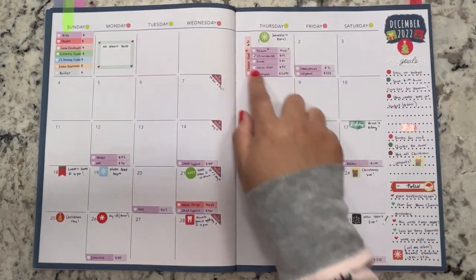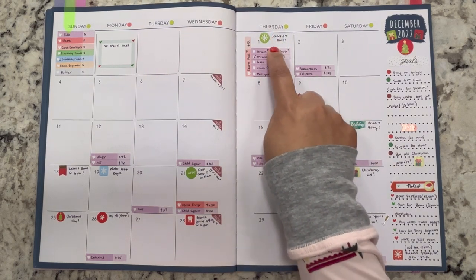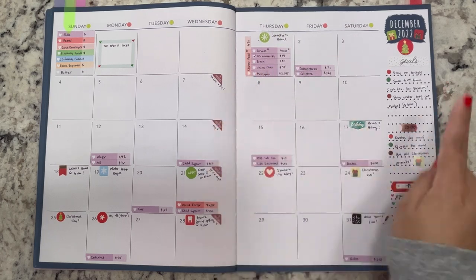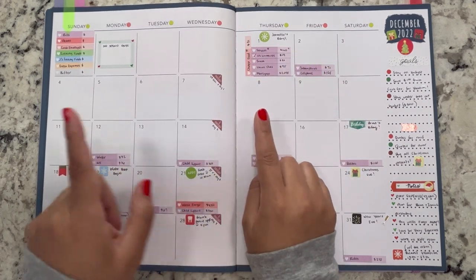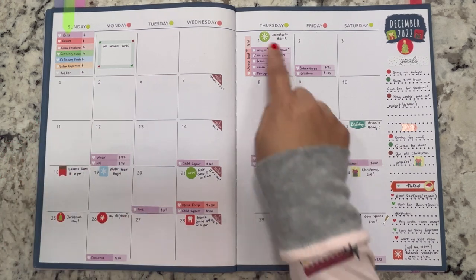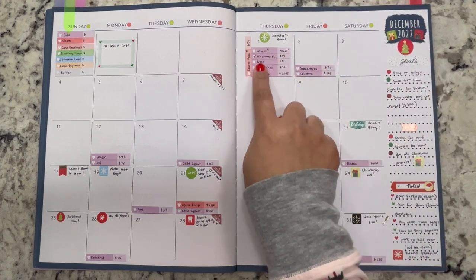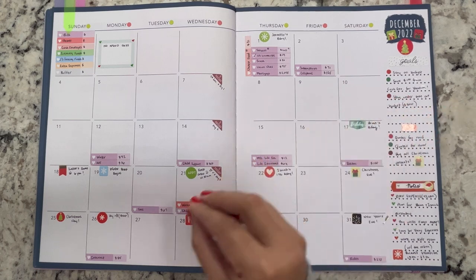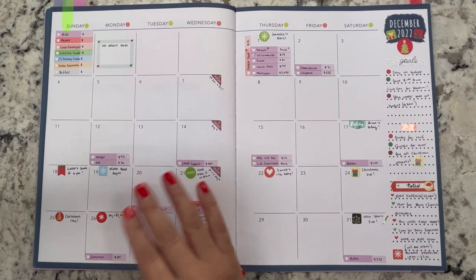There's a lot of bills that come out on the 1st, although some of them, like mortgage, services, and the trash, I believe that is for the month of January, since for the month of December a lot of these bills were paid with November's last paycheck or November's income. So although I still like to put it in on the 1st of the month, even though some of these are going to be paid for the following month. You guys can watch my cash stuffings. I kind of explain it a little more when I go over my paycheck budgets in those videos.